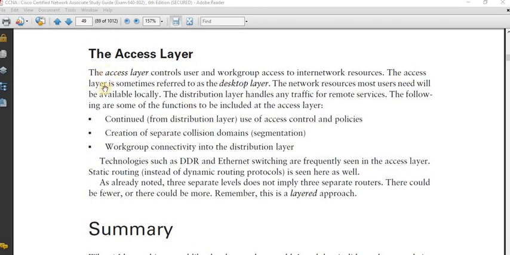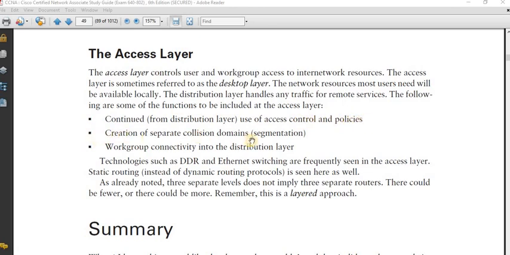Now that brings us to the access layer, which is basically the layer where every user of the network is connected or is given access to the network resources. The network resources usually need to be available locally. Take for instance a cyber cafe, where if you come and you want to make use of the network, you must key in the username and the password. These are some of the functionalities or configurations you can do at the access layer using the access layer devices. Things you can configure at the access layer include access control or policies.